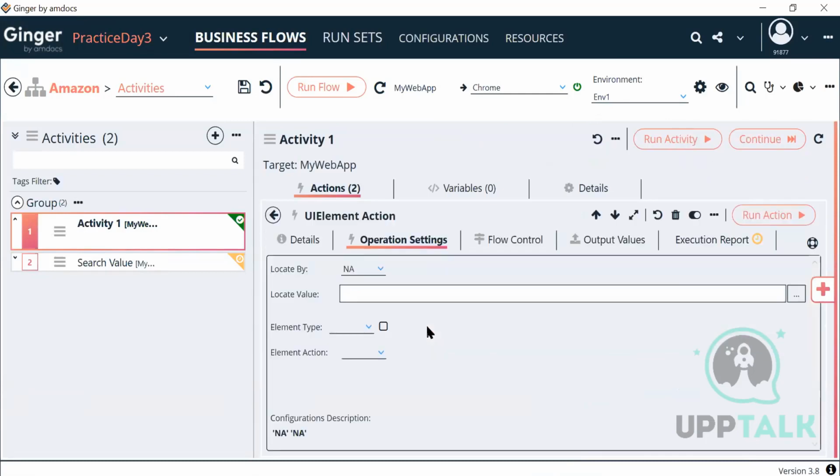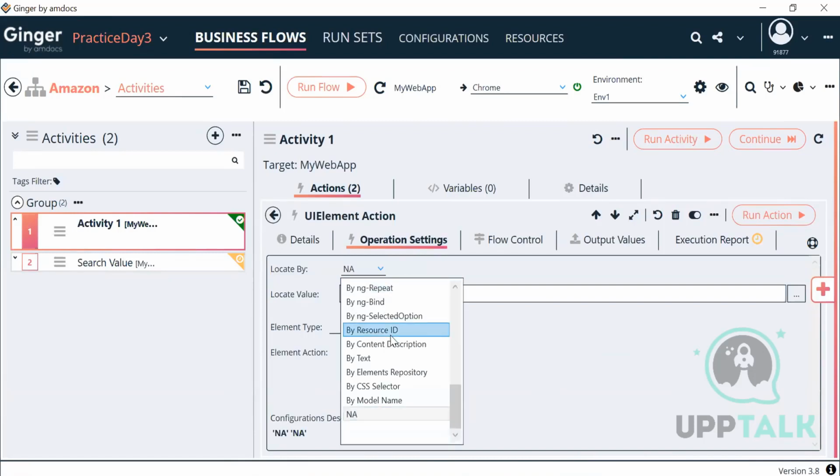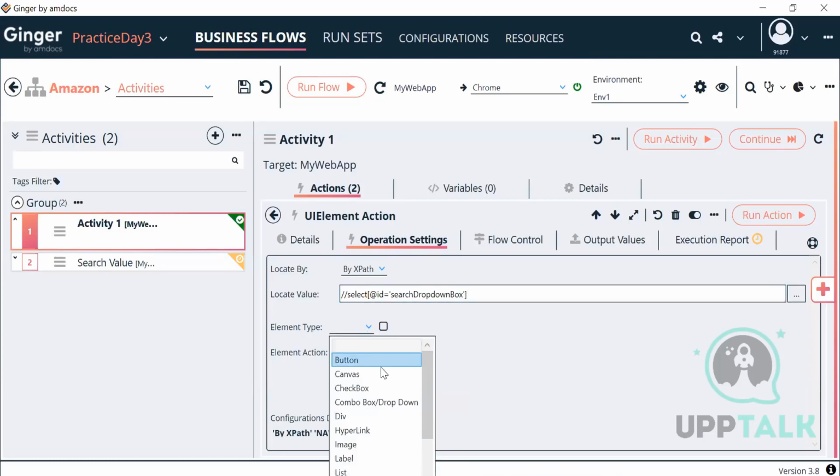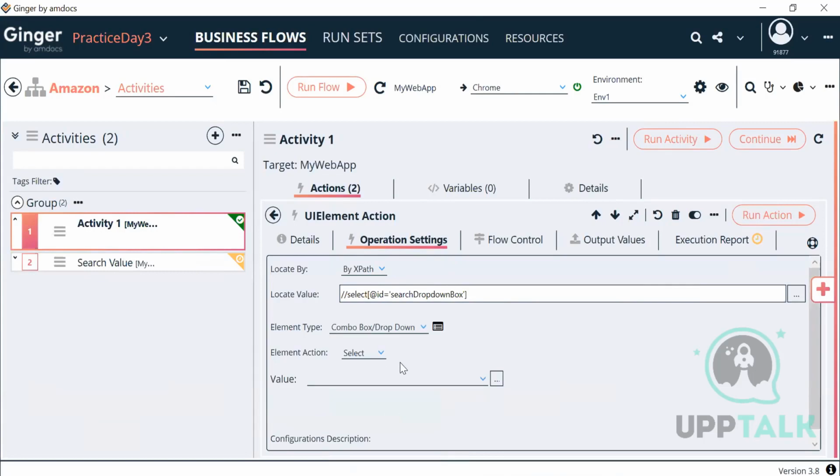If you double click on it, you can configure the same parameters you were configuring yesterday on the demo guru website, the telecom one. Here I will be using the XPath as a locator. I'm not using the ID or anything anymore. I will paste that particular XPath here and say what exactly it is. It is a drop down, so we will be using the select class.